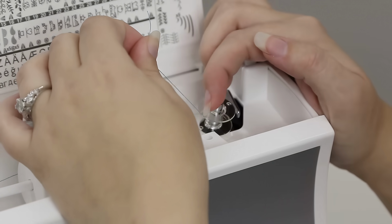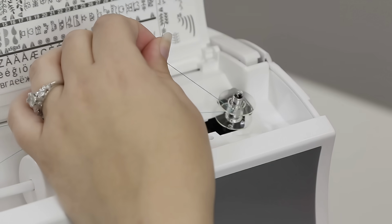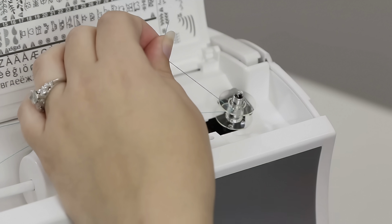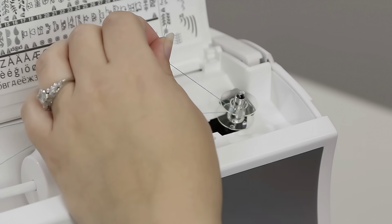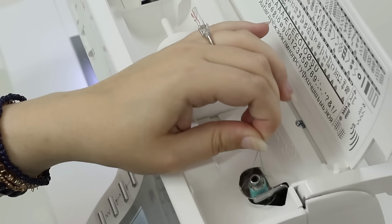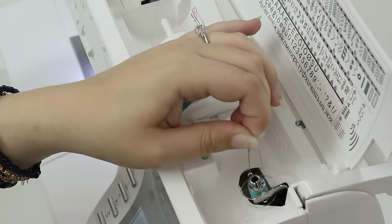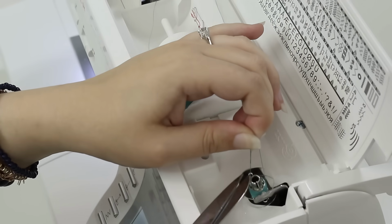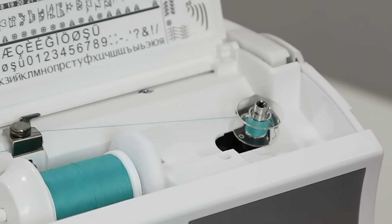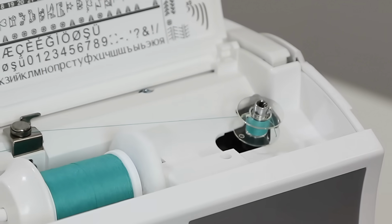Move the spindle over to the right, and that engages the bobbin winding mode, and you can also see that on your screen. Either press the foot control, or if your foot control is removed, you can use the start-stop button to begin winding. When the thread tail is buried, clip the thread on top, flush with the top, and wind the bobbin until you are satisfied with how full it is, or until it is full.